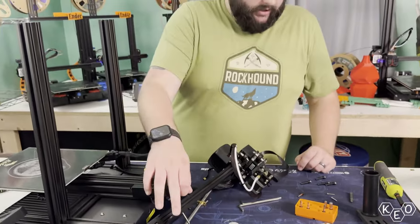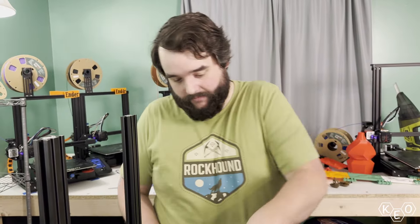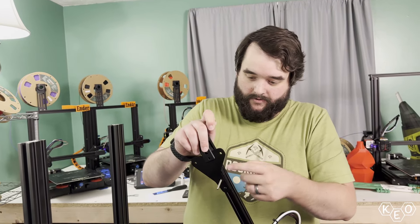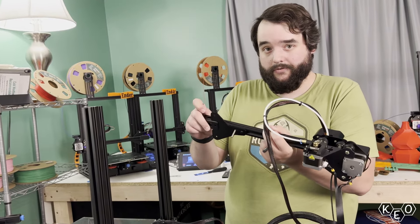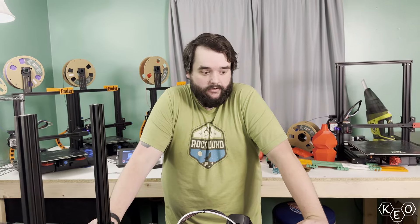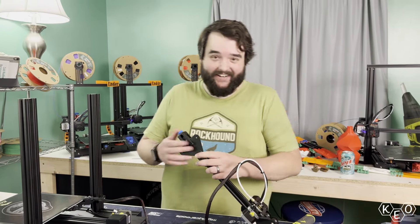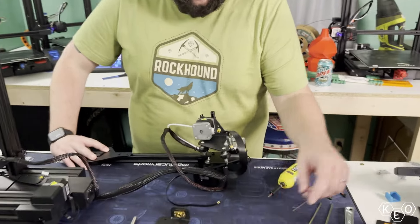Alright, we're taking that bracket off. Take this bracket off and put this bracket on. Actually we don't really take that bracket off, I don't think. Do you think we just put it on the other side? One time I took this bracket off, I put it on the other side but did it the way it's oriented here and you can't do that. You need to have this side down, otherwise it contacts with the bed, and this one kind of has the cutout. Regardless, I did it backwards last time and it would just barely catch the bed every now and then.